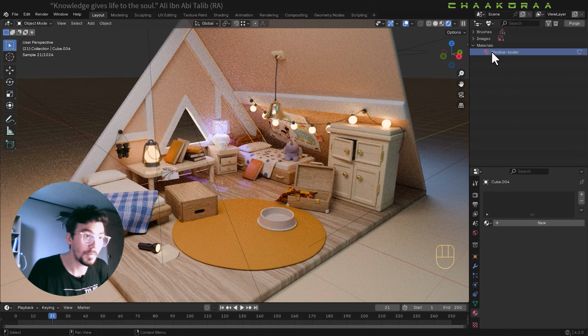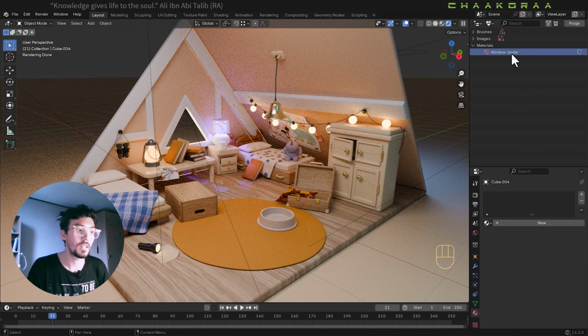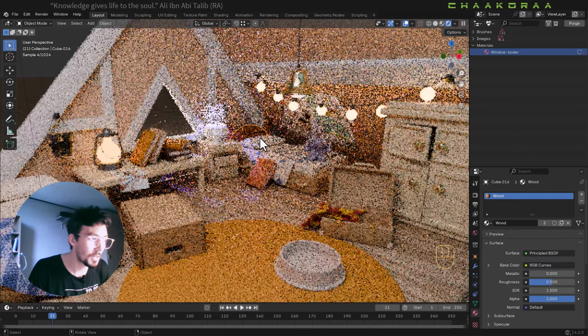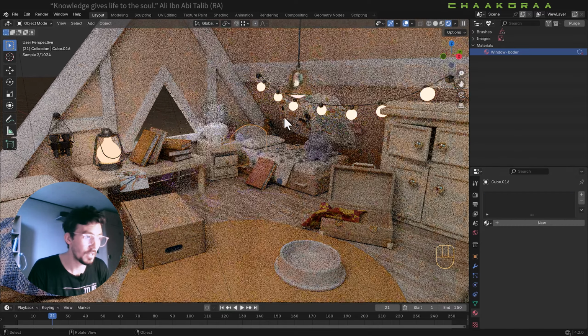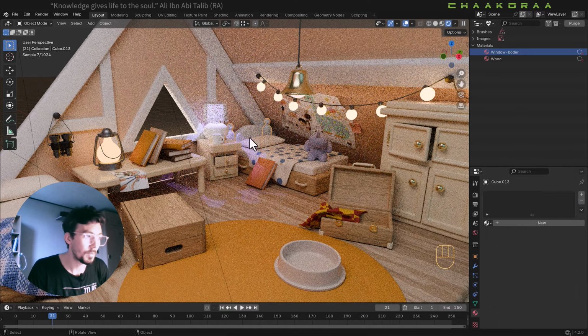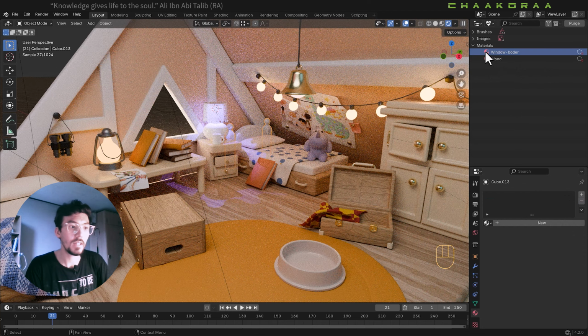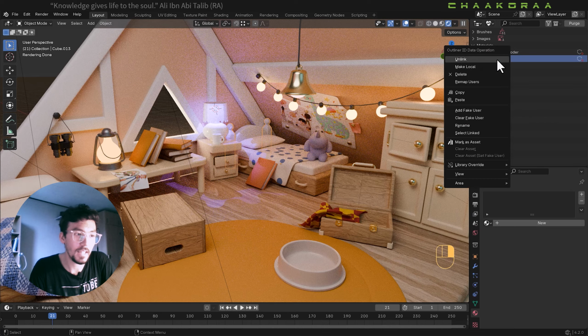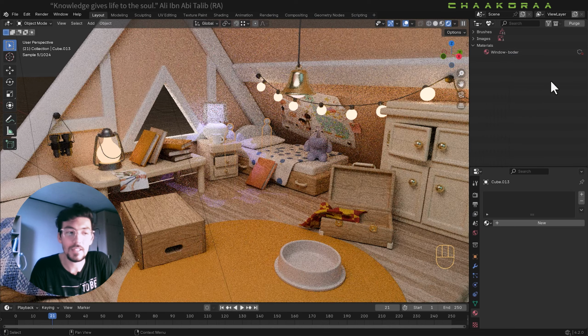We have to see the material here. It shows that the window border material isn't in use. We have it here as well. Look at that, I forgot completely about this. So let's get rid of the wood material from these parts as well. Now you can see in the materials part, the wood is also added. So all you need to do is right click and delete the material.